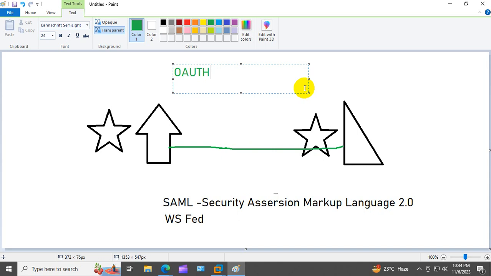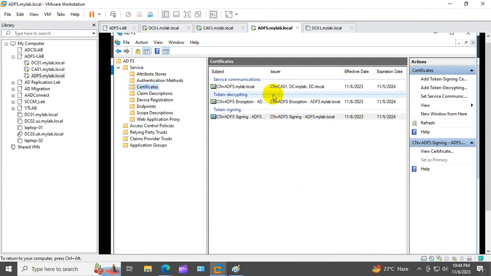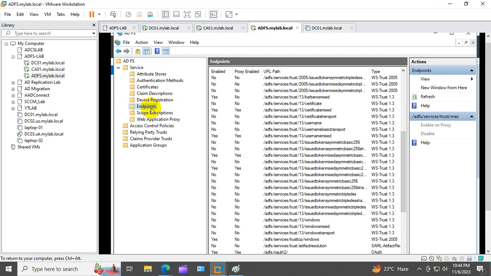Okay. So in this case, you understood generally how SSO works. Now I am telling you about the endpoints of the ADFS component. So basically it's a certificate. Here you can see that. Now coming to endpoints, these are the different endpoints of your ADFS that applications know about.